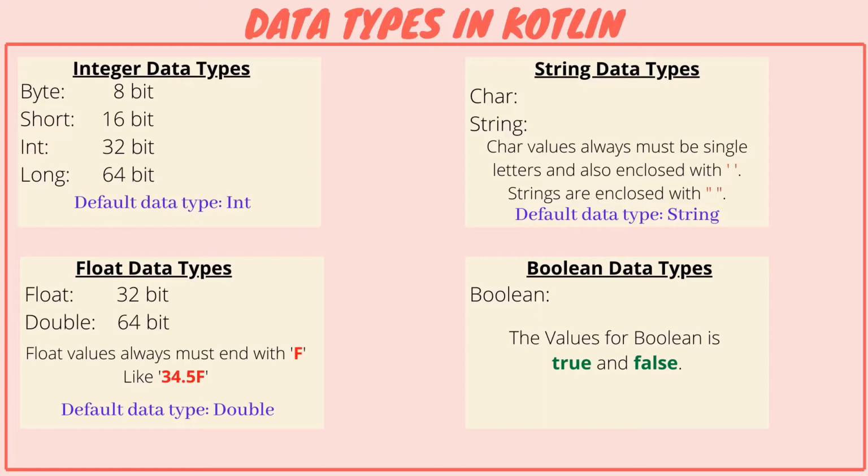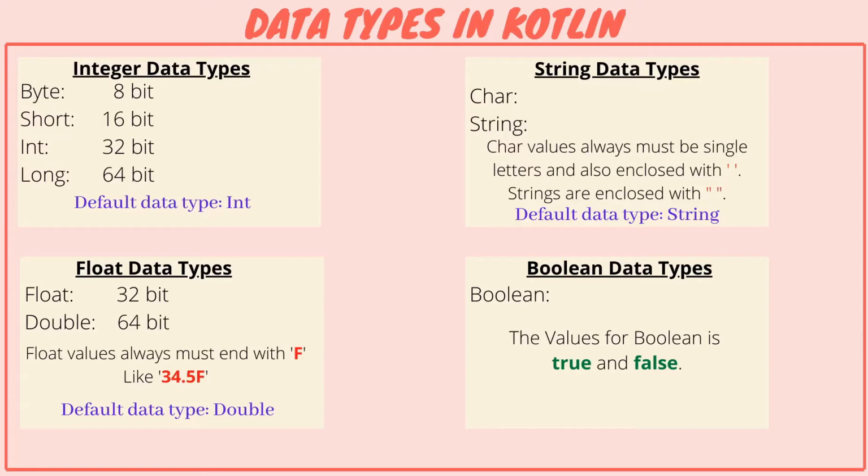So as you know, just like in Java, there are four basic data types: integer, float, string, and boolean. And in integer you have four parts like byte, short, int, and long, and each of them varies with the byte type and the range of values they can hold. So long can hold much longer integer values than int. Short can hold very short integer values, and by default when you declare a variable and initialize it with a value, the int data type is what is usually created.